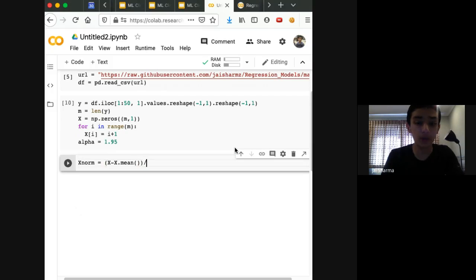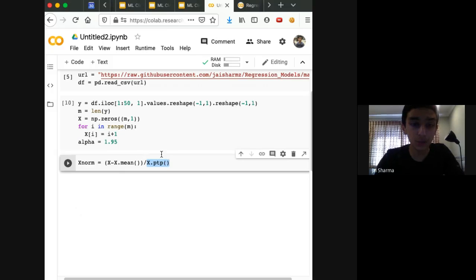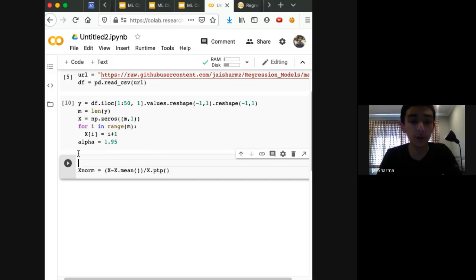So we divide all of that by x.ptp(), and x.ptp just means the range. Okay, and we can do this right here, but I think it's more helpful to define variables because we'll be using this later as well. So I'm going to say x_mean is equal to this guy right here.